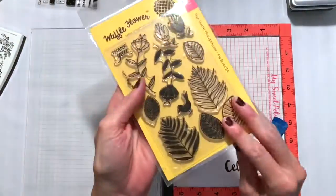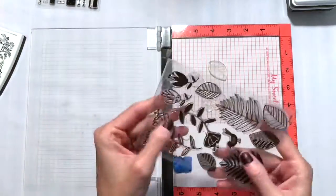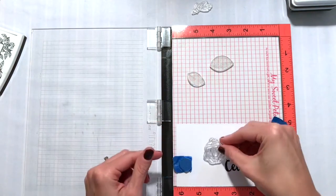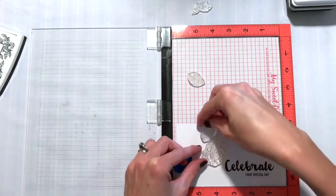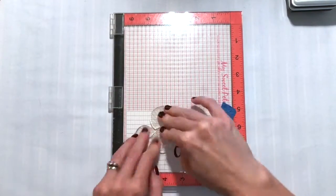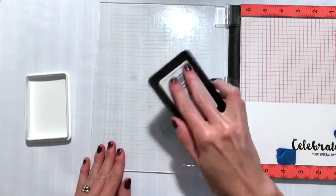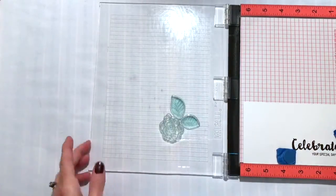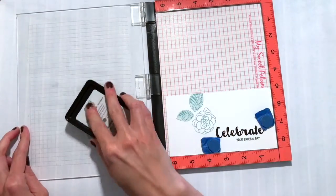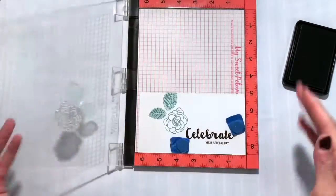I'm pulling off that flower — it may be a succulent, but today it's going to be a flower — and I'm pulling off some solid leaves from the Leafy stamp set. There's a large and a medium leaf and a flower from that Leafy stamp set. I'm going to start with the large flower and the leaves, basically put them together as a grouping, pick them up with my MISTI, and ink them up in Waffle Flower Peace of Mind ink. I'll ink it up and stamp it twice to get a nice clean, crisp image — that's why the MISTI is such a great tool.